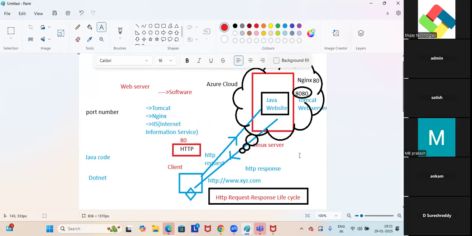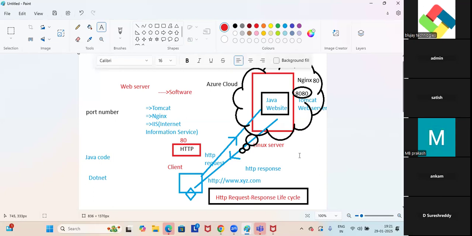This is the basic understanding you should know about the request-response lifecycle, or the process happening between server to client, client to server. Why? Because we already know we are going to deploy a web application to the servers, from where the end user should access it. To access it, you should open these port numbers on that server. Then only the client will send a request and get a response. This basic information we should be aware of before entering the actual subject. Very, very important classes. These are all things, guys.